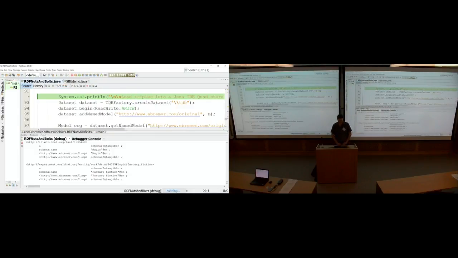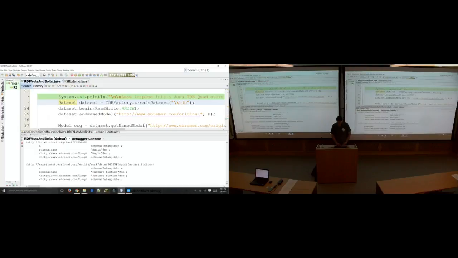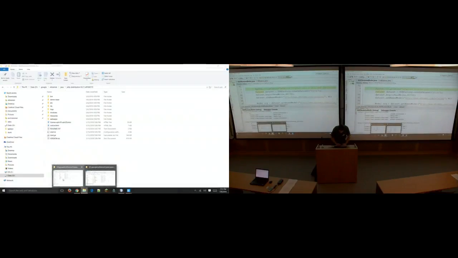So to instantiate a TDB database with Jena is really simple. This one command here, Dataset, and then dataset with a lowercase d, so those are actually two different things because Java's case sensitive. I now create this TDB factory dataset, and I give it the path here. So this slash is telling it I want it on the root of the drive that this program is in, in a folder called TDB. So let me find that folder so I can show you what it looks like.